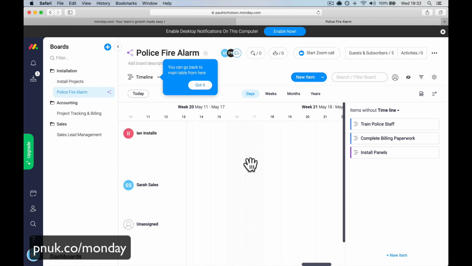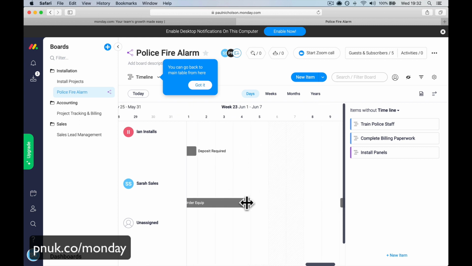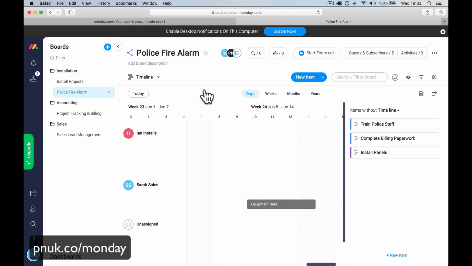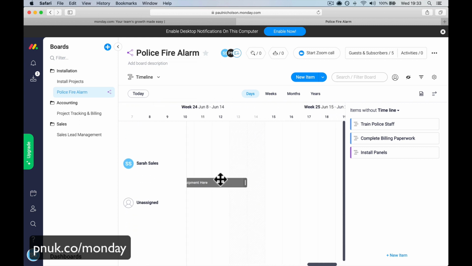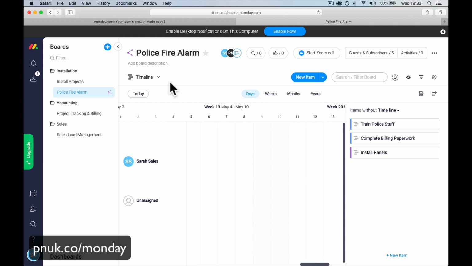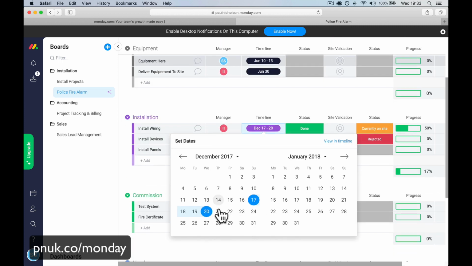So there's a timeline option, so you can see things panning out. What's this called, a Gantt chart? I'm not into project management. Is it a Gantt chart when you start seeing lines that you want to move around and things like that? That's on the timeline option up here.